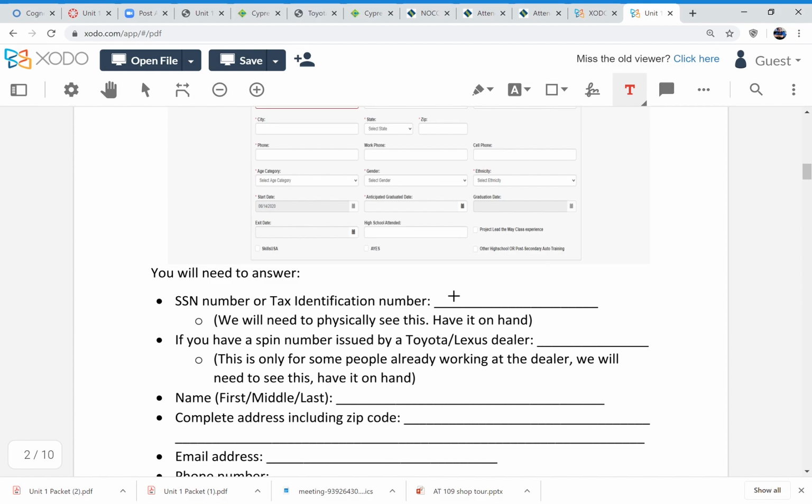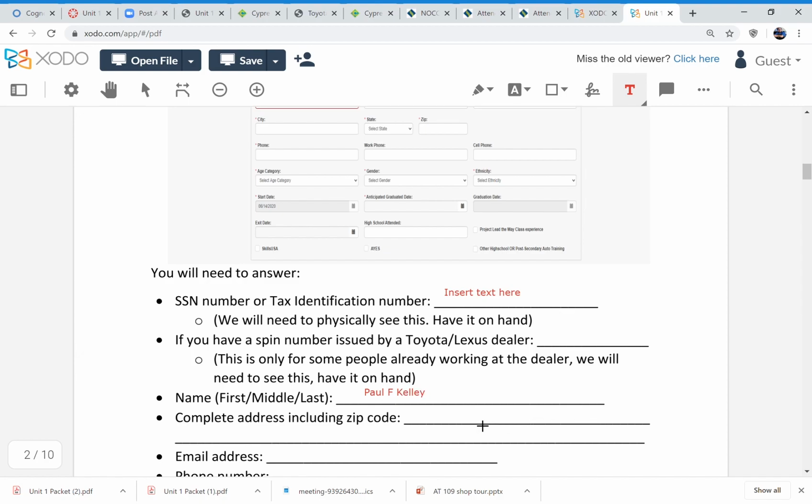misplace the text box, it gets a little tricky. And then, right here, you could insert your text. Now, we don't want to actually put the SSN in, so I'm going to skip that. Let's go down to here. The biggest thing is making sure that you get your text box in the right spot, because if you don't, it gets a little bit tricky to move.